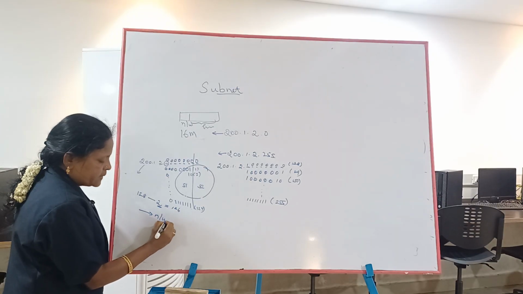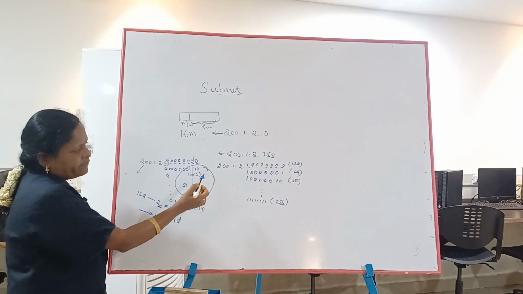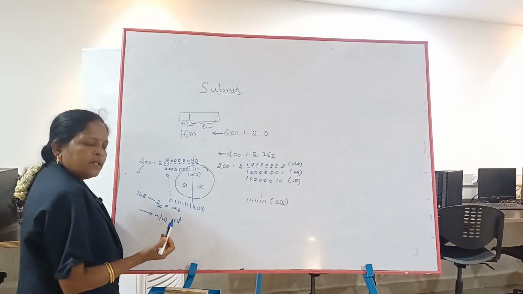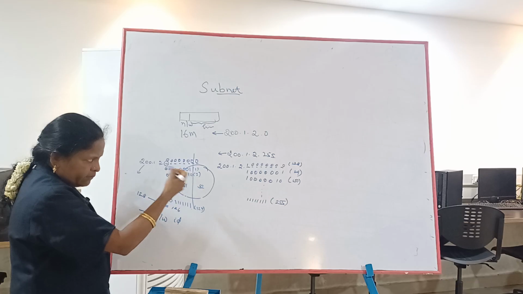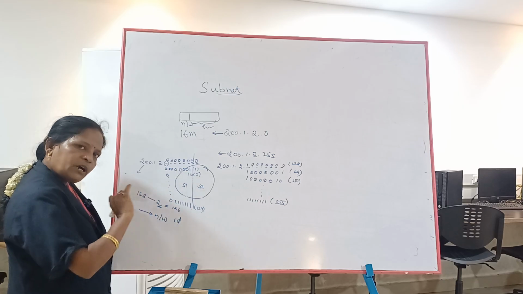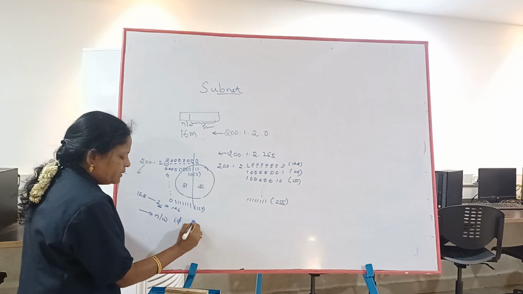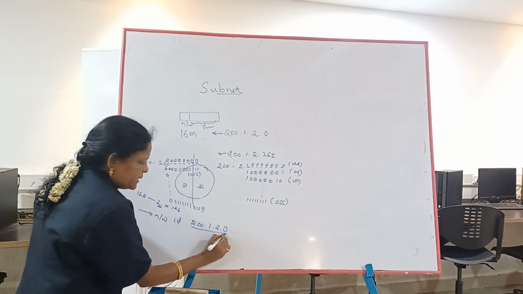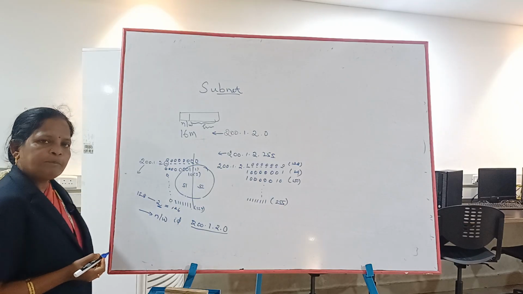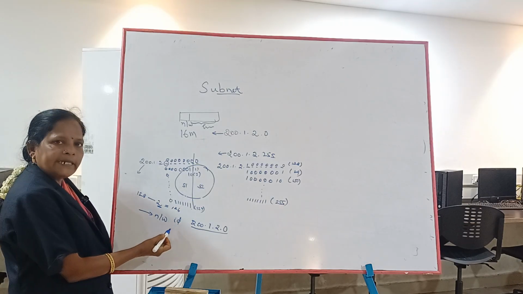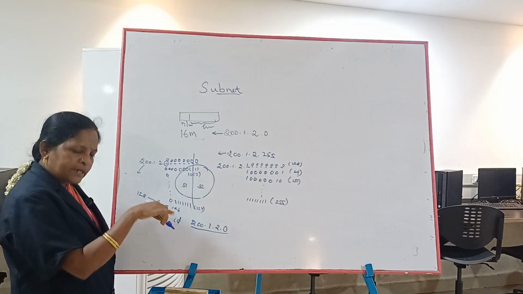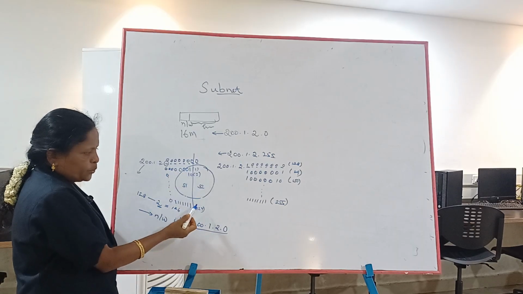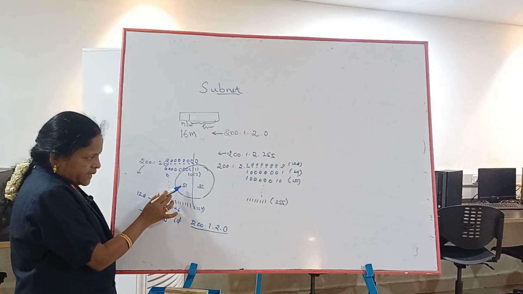identify the network address. Say for example the given IP is 200.1.2, with any value here. Whenever it is the network address, we only have the net ID part, and the host ID part is always what? 0. Say for example here, 200.1.2.0. This is the network ID. After identification of the network ID, we can find the subnet ID. The subnet range is, say for example, from 1 to 126, which indicates what?